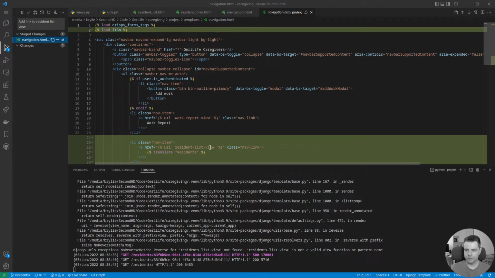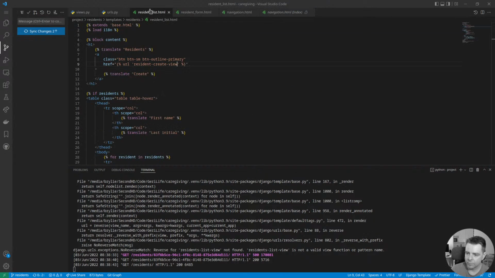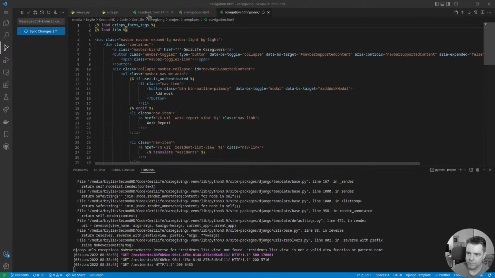Singular, plural, I'm not sure, but that's what it is. And just add missing localization real quick while we're here. While we're on the navigation menu.